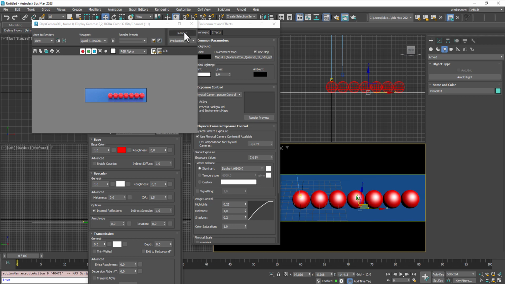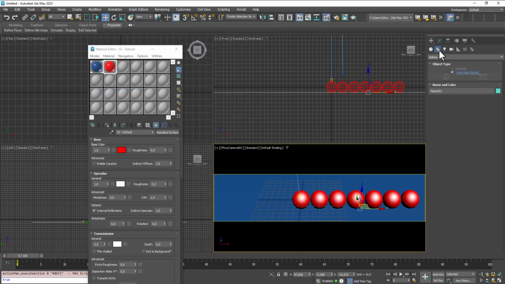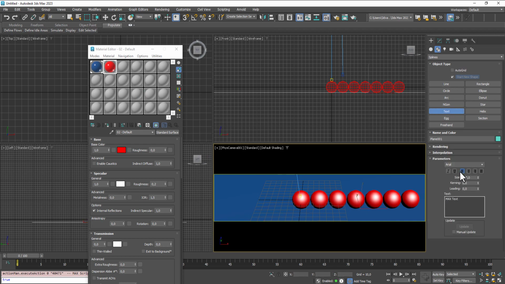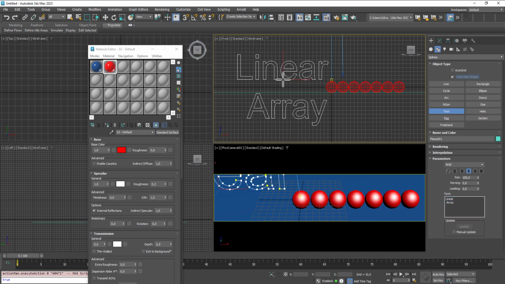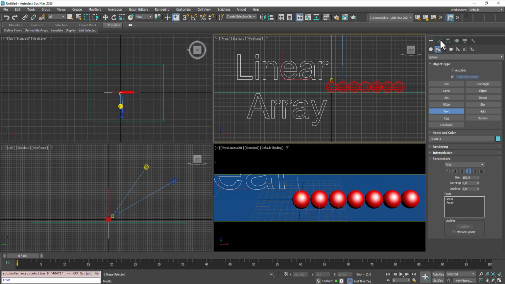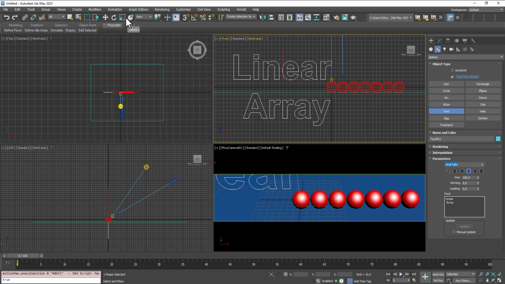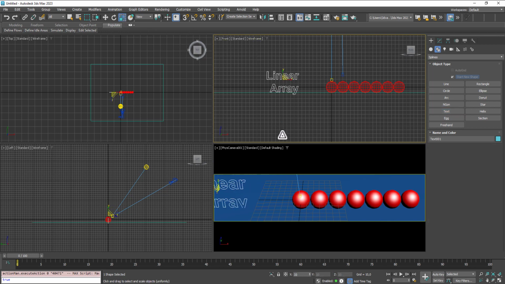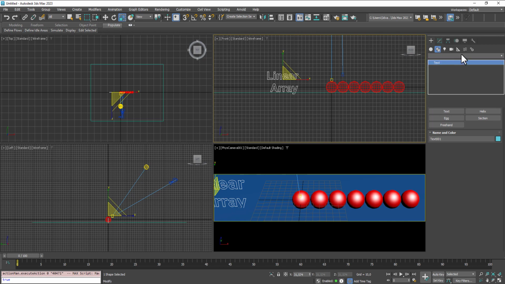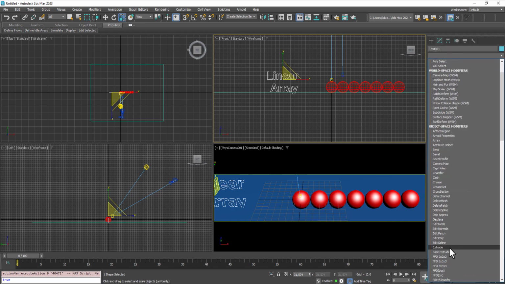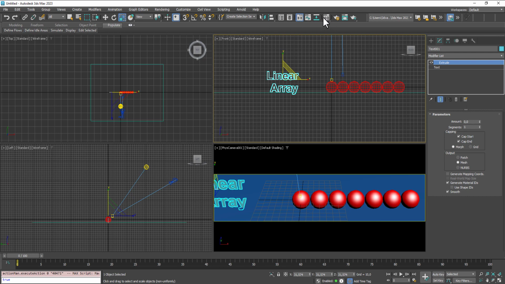Let's Shift Q again. Perfect, and we can add text. So linear array. Yes, maybe this way. Linear array, and maybe we can change font and just a bit small and add extrude 5, maybe.